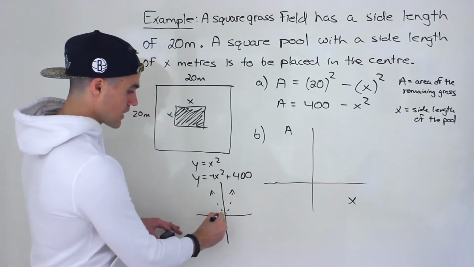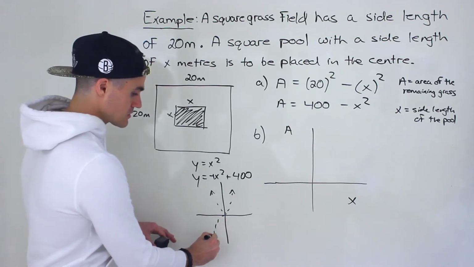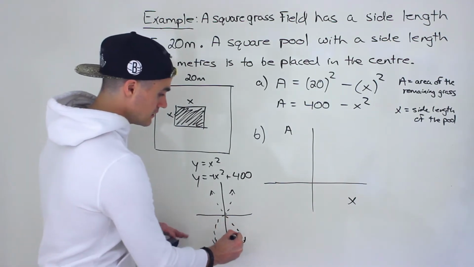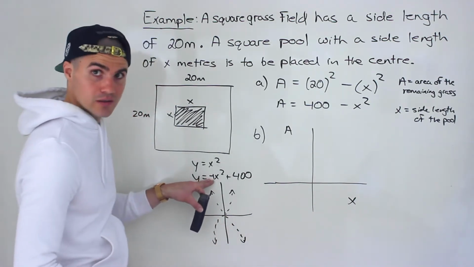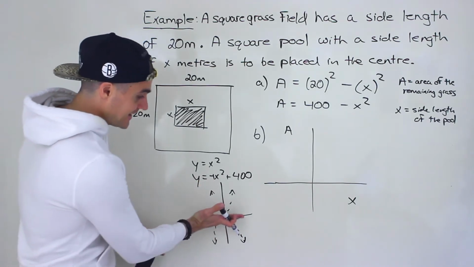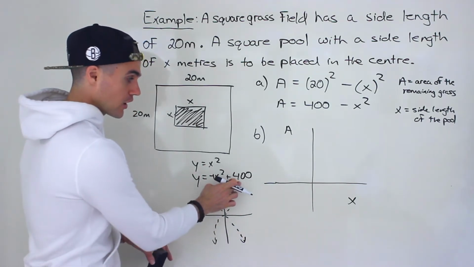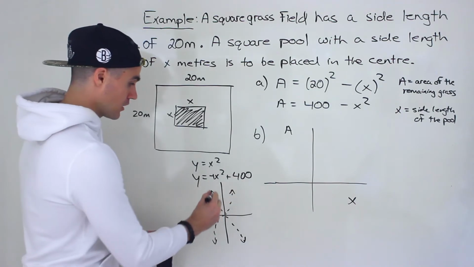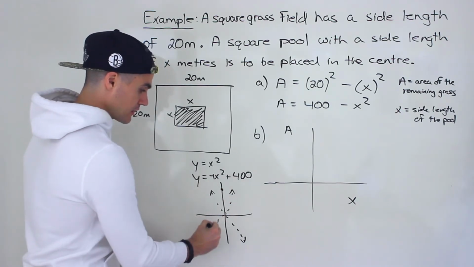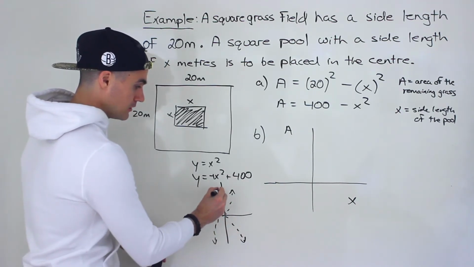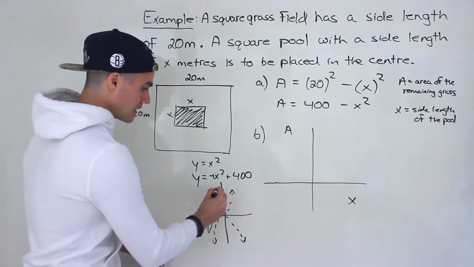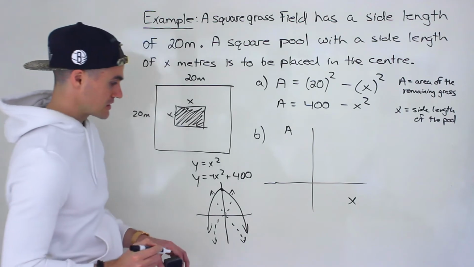So what we're doing is we're actually flipping this, right? It gets reflected in the x-axis. That's what the -1 represents. And then it gets shifted up by 400, a k value of positive 400. And so we shift this upside down parabola up here. And so it's going to end up being a parabola that looks like that.